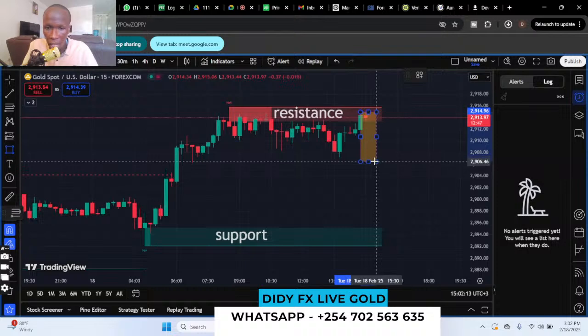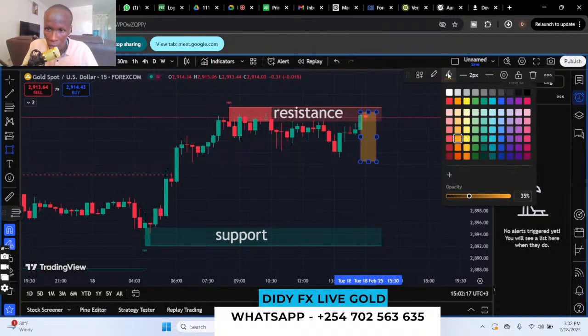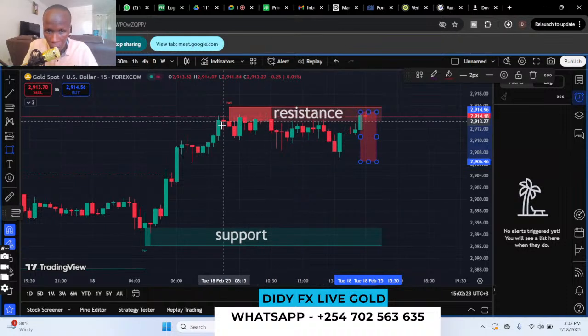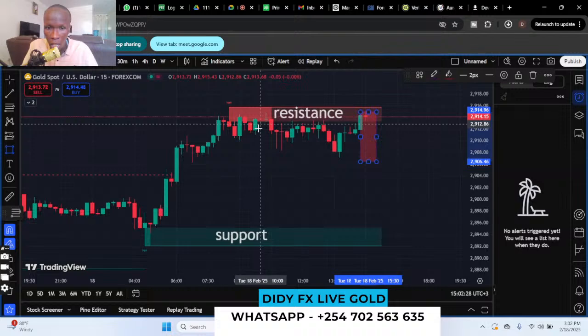If I get a very strong bearish candle, remember we said the market moves either on a bearish trade, up trade, or the market is consolidating. But in our case, the market has been consolidating here since the morning, because this is the Tokyo session. Remember we said we have three major market sessions, and I'll talk about that.